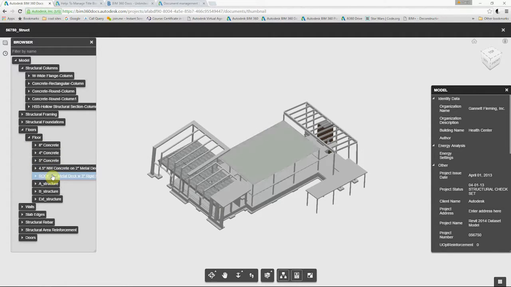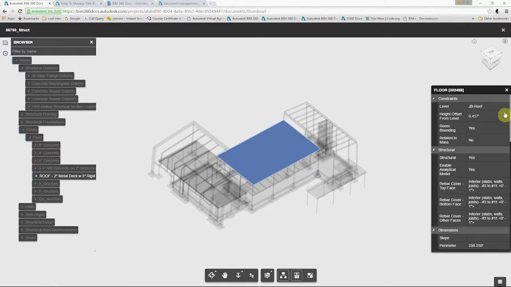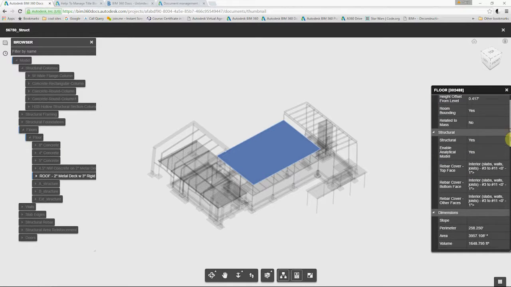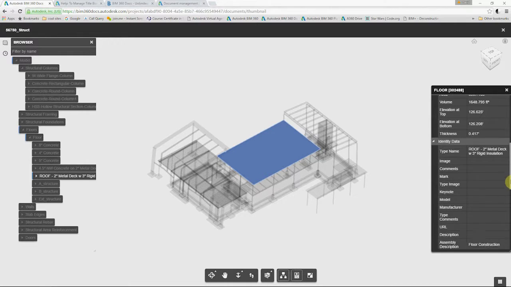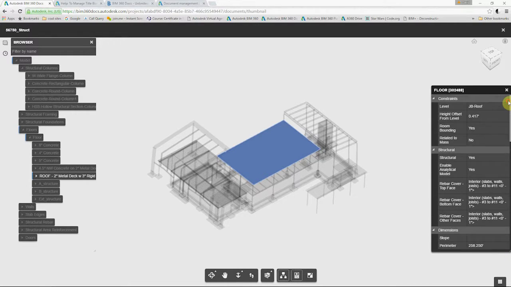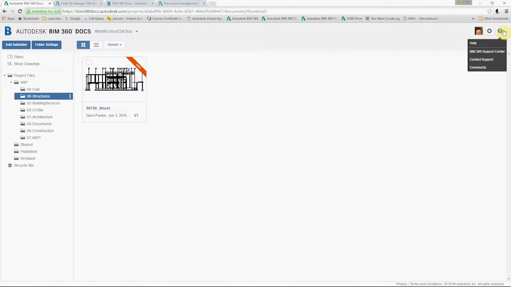So you can navigate individual elements, you can check their level, you can check the structural elements, if it's a structural file, architectural, MEP, the whole lot. Whatever is being stored in the elements themselves within the design file is fully accessible within the product itself.